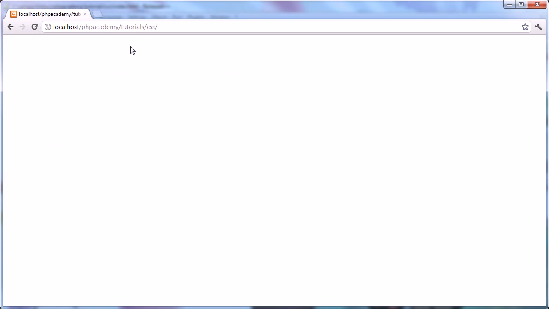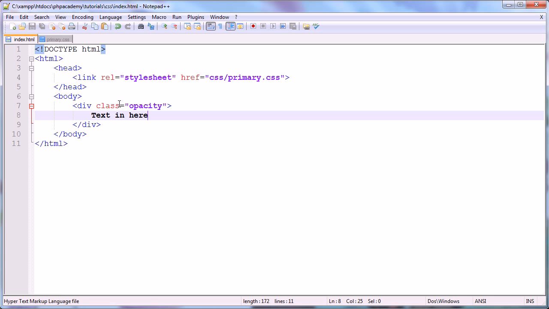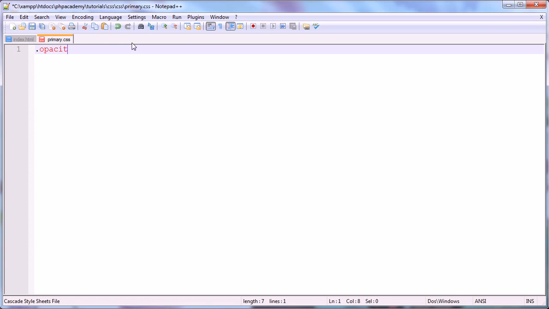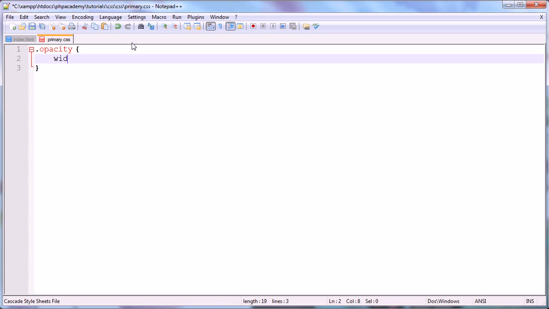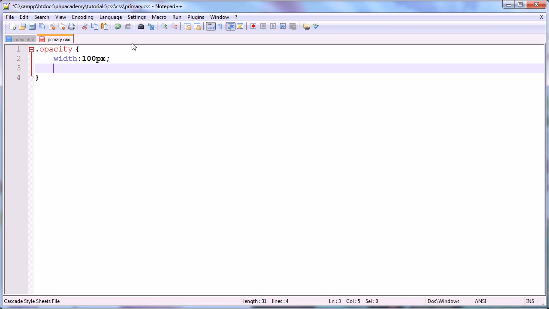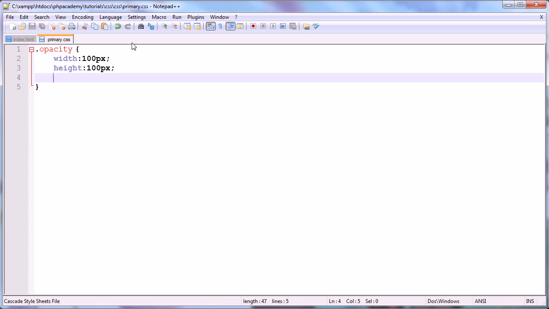Over to the browser, you can see that we've just got this text here. We'll go ahead and make some changes to this overall div, and then we'll set the opacity. So I'm going to go ahead and select opacity, and inside of here I'll just give it a width and a height, and that'll just mean that we can see it a lot easier. So I'll give it a width of 100 pixels and a height of 100 pixels, and let's go ahead and give this a background of black.